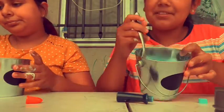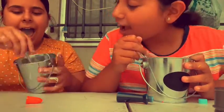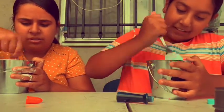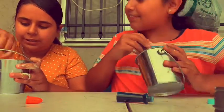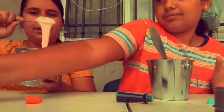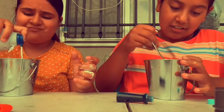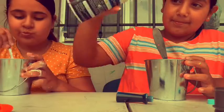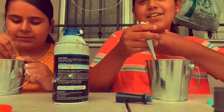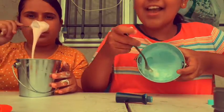This is mine. And I'm gonna mix. It's so pretty. I can't add too much shaving cream. Oh well, extra fluffy. Extra. Oh my god. Okay, look at the difference of our slimes. Look, put it up. Put yours up. Okay, I'm gonna add them more. I want it to be really, really fluffy. Cool. Oh, nice. Fluffy slime. So this is how mine's looking right now. So yours? No, like this.